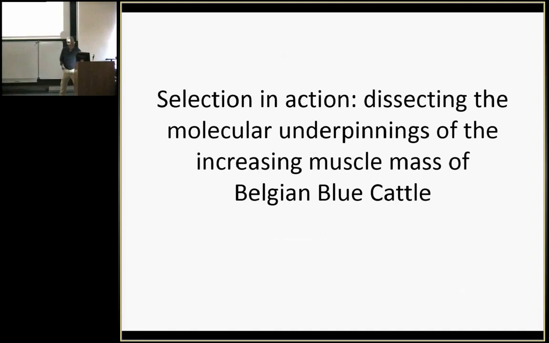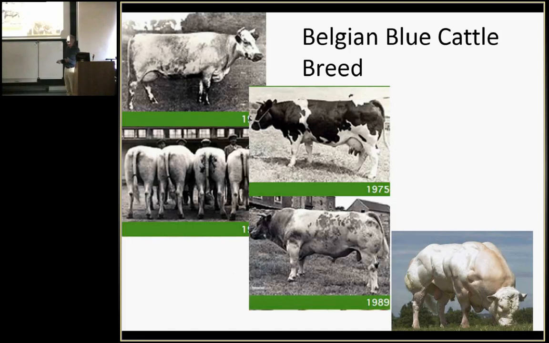Okay. So the last part is, so far we look at monogenic genetic things, simple in a way. But as I told you in the beginning, the phenotypes that breeders are interested in, agriculturally important phenotypes, are virtually always quantitative polygenic traits. And so muscular development is certainly one of these.